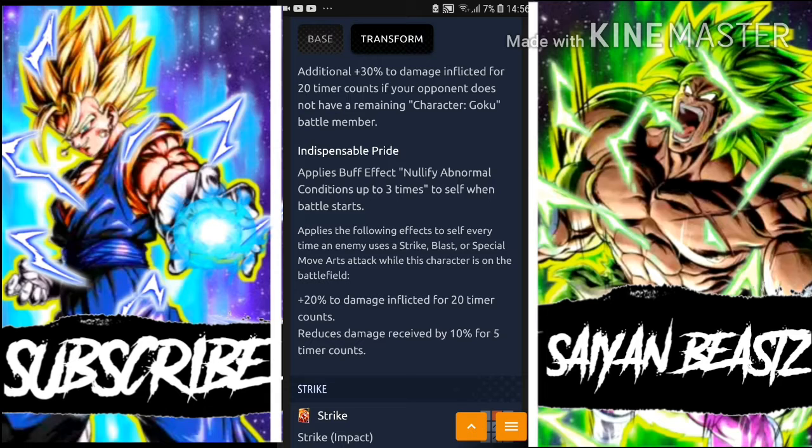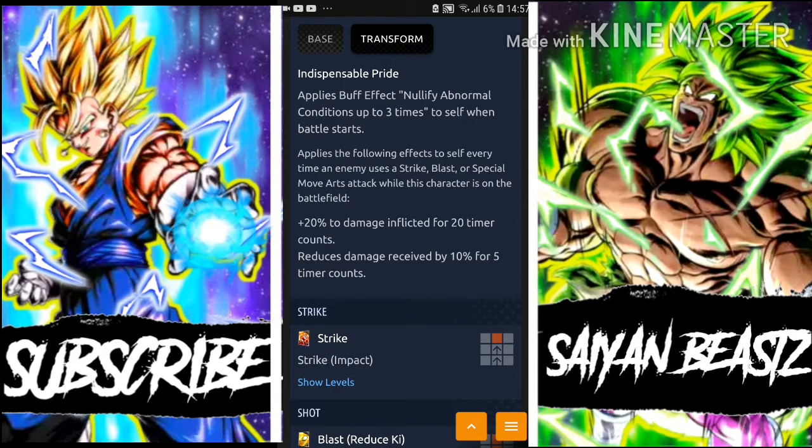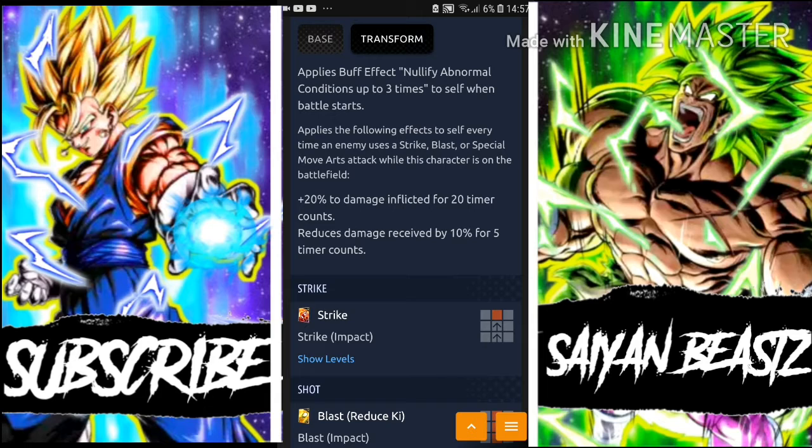Indispensable Pride. Applies buff effect. Nullify abnormal conditions up to 3 times. That could be really useful and helpful. Applies the following effects to self every time an enemy uses a strike, blast, or special move arts. Okay, was on the battlefield, 20% on the battlefield or in play. Does that mean the same thing? Never mind. 20% to damage inflicted for 20 time counts.